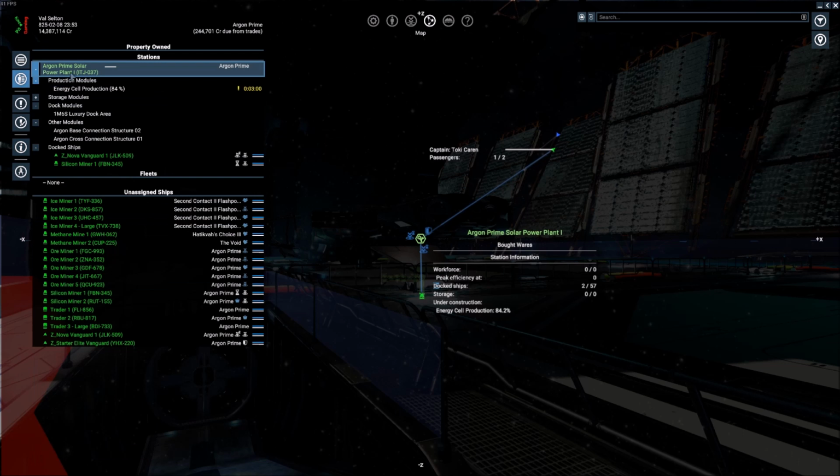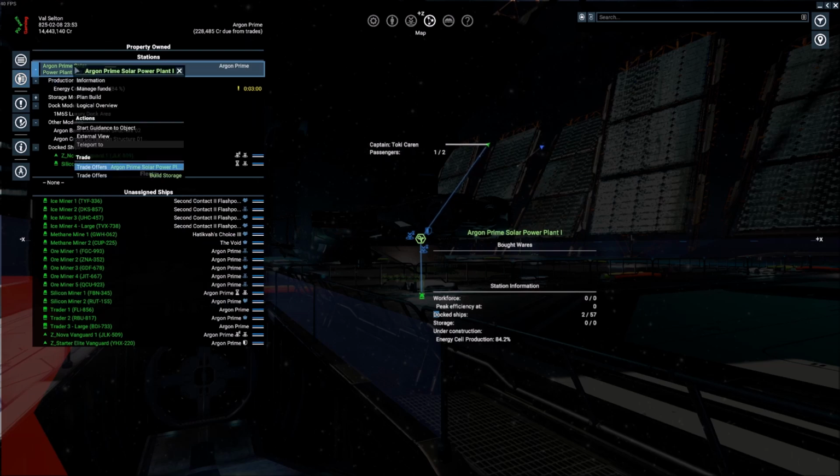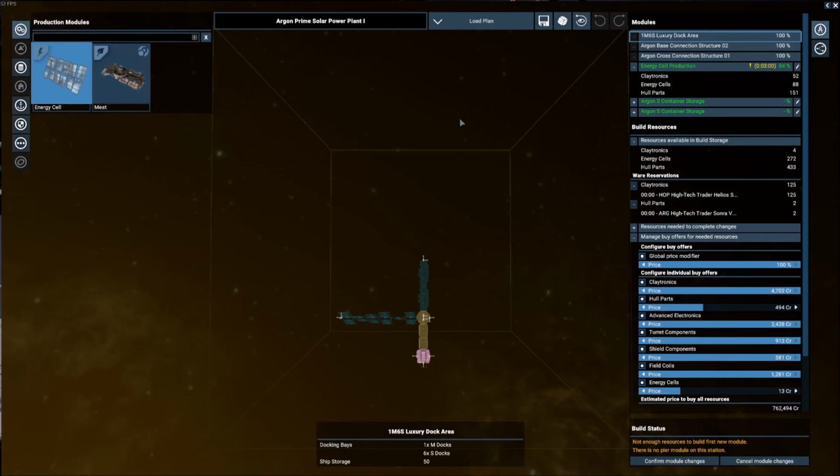Now let's take a look at the power plant itself and see where things are. It looks like we've got a small holdup in materials, about 3 minutes left in construction, and we're at 84% on our solar panels over here. So we're in good shape. Let's actually come back out. Let's look at plan build, and let's see exactly what it is that we're missing.